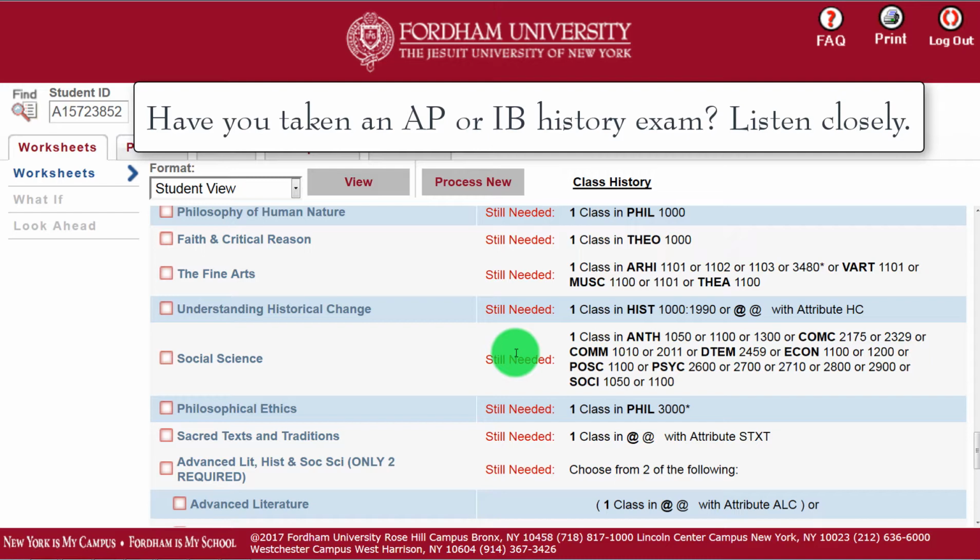The bottom line is that if you have taken an AP or IB history exam and earned the required score for some form of transfer credit from us, you will still need to take the Understanding Historical Change requirement. So it is not possible to fulfill it by means of AP or IB exam credit.